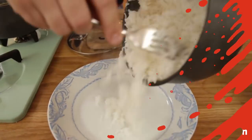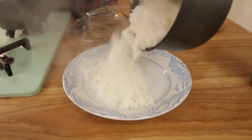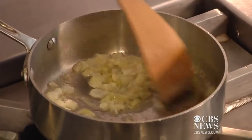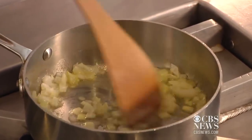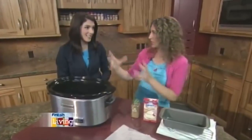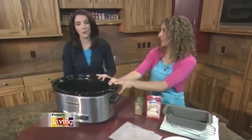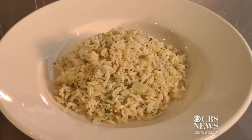Rice. Turn your slow cooker into a rice cooker by making rice pilaf in your slow cooker instead of on your stovetop. If it's a pilaf rather than just straight rice, you'll have to do some minimal sautéing on your stove before spooning it all into the slow cooker. Then add the rest of your ingredients and let it cook for a couple of hours until it's all done. Fluff it with a fork, garnish with some green onions, and serve.